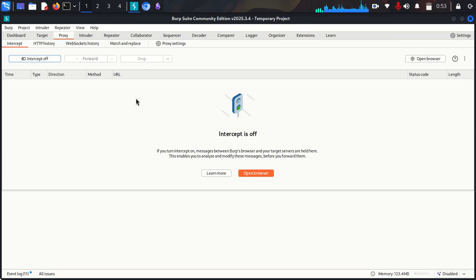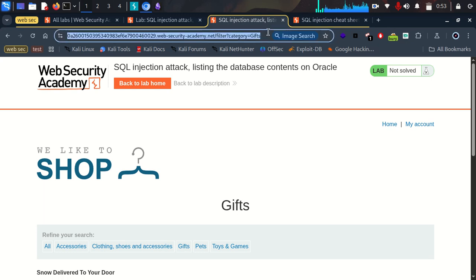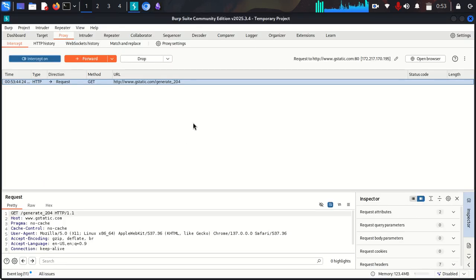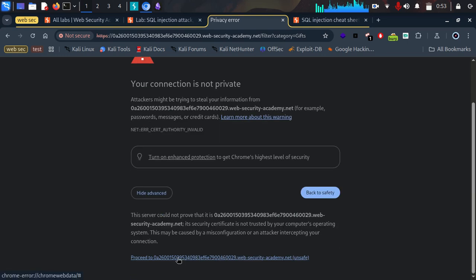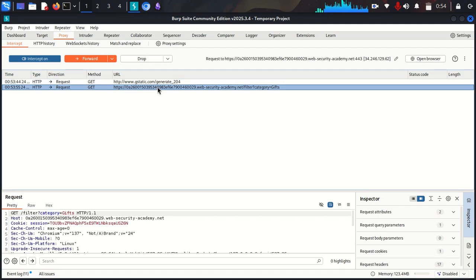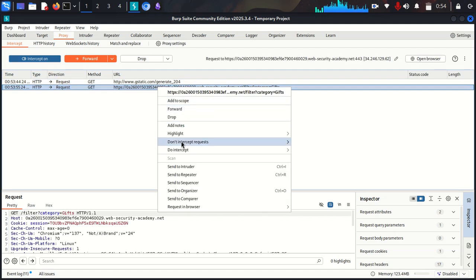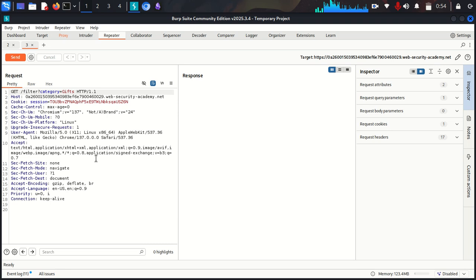Make sure you have your Burp Suite opened. I'm going to come here to proxy. I want you to turn on your intercept. If we come back to the browser, all I'm going to do is refresh this. I want this to be captured by Burp, and this is not the link that we want. I'm going to come back, click on advanced, and say proceed. Again, this has to be captured by our Burp Suite, and we see the link is right here. I'm going to tap on it, right click, and send it to my repeater. This is where we shall be injecting all our payloads.